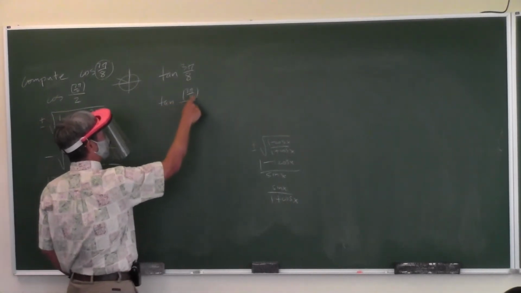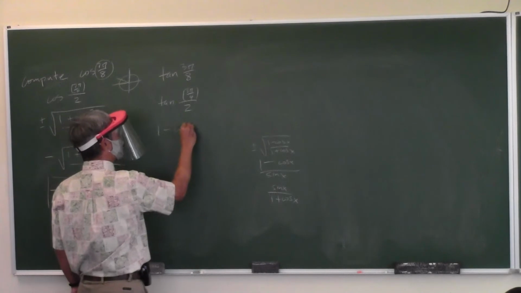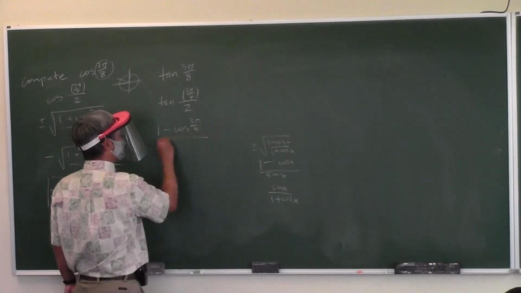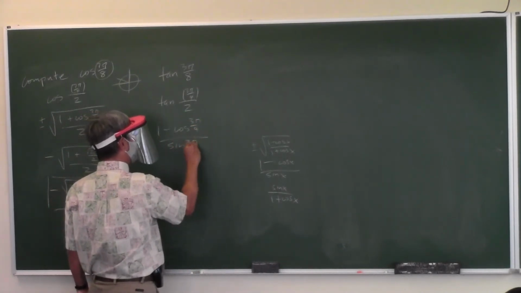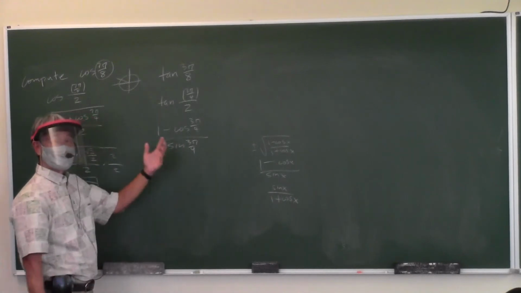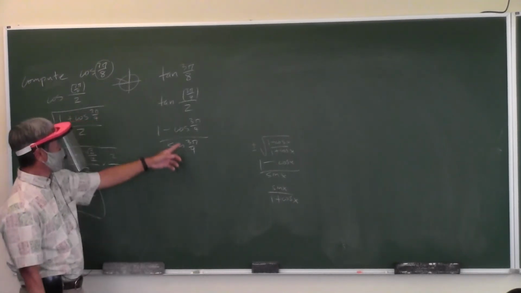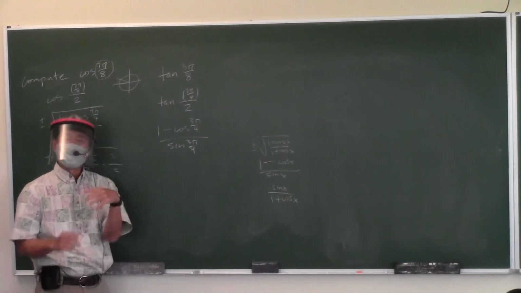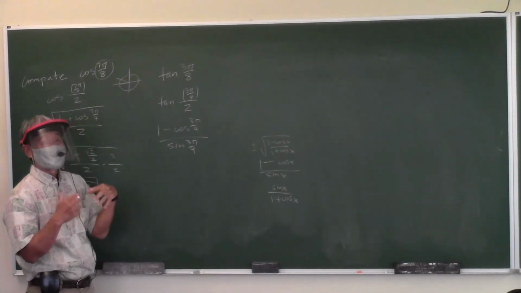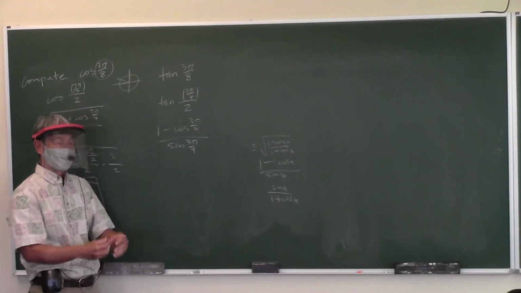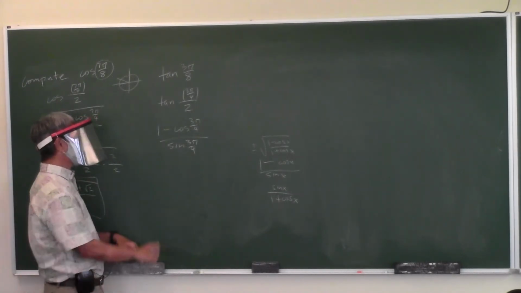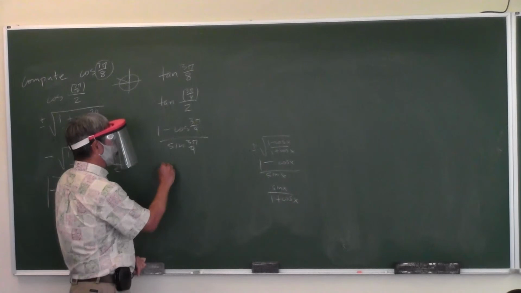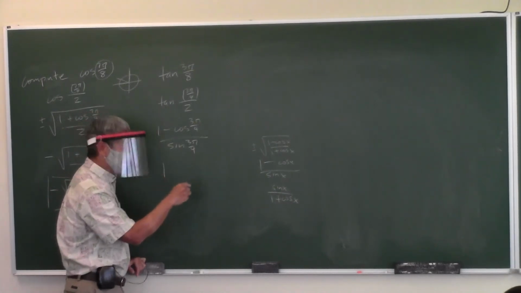So tangent of theta over 2 is 1 minus cosine theta all over sine theta. And then you just got to know your trig values. Okay, now, is it better to use 1 over root 2 or root 2 over 2? Now, it really doesn't matter. But you can save a step if you just pick the most efficient one. What do you think?